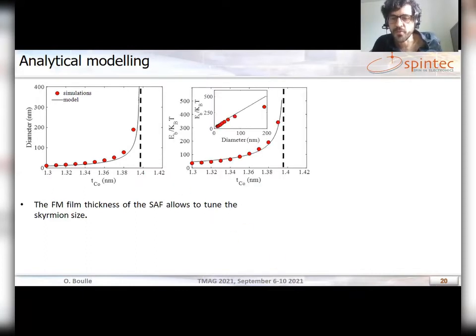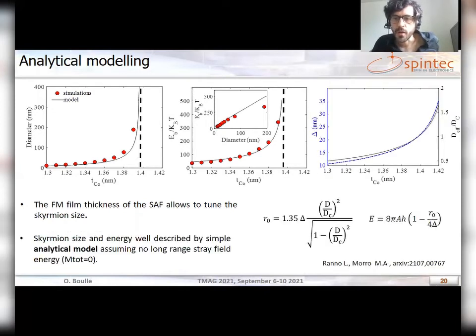To better understand these results, we have built a model which provides an analytical expression of the skyrmion size and the stability energy, which is in nice agreement with the simulation. This is the black line here on the figure. This model shows that there are two important quantities which control the skyrmion size and energy. First, the domain width, and second, the ratio of the DMI over the critical D, so DC, where DC is a critical DMI for the appearance of spin spirals.